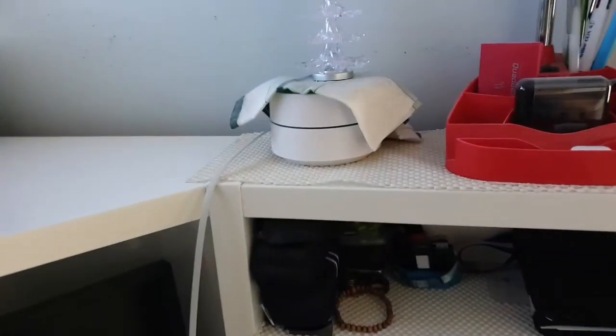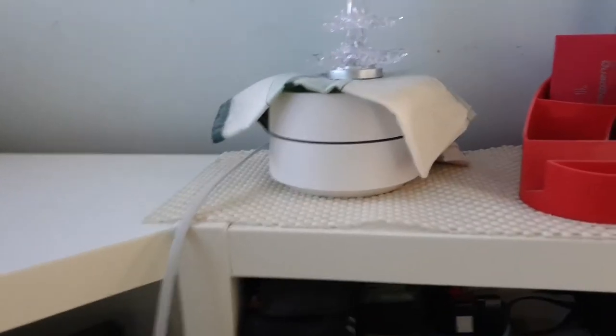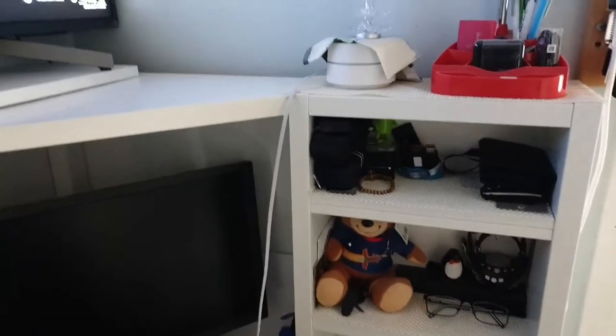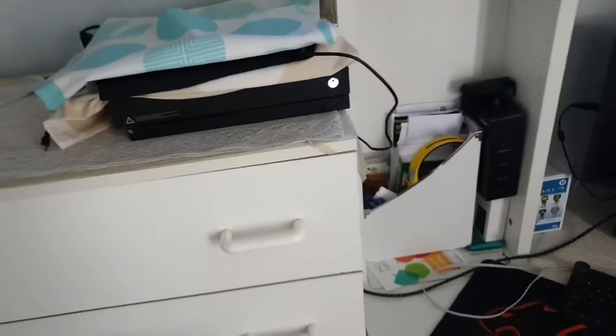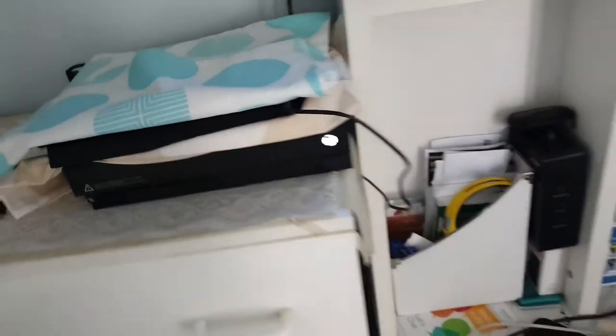And a little thing to know is, in my room, I actually don't have any proper connection. So I actually have to put these little mesh units in my room, which is what they call a Google Wi-Fi. And from that, you can put a hard cable, like a Cat 5, Cat 6, whatever, in the back and attach it into a PC or an Xbox. And doing that actually gives you your full speed, which is pretty interesting to know.